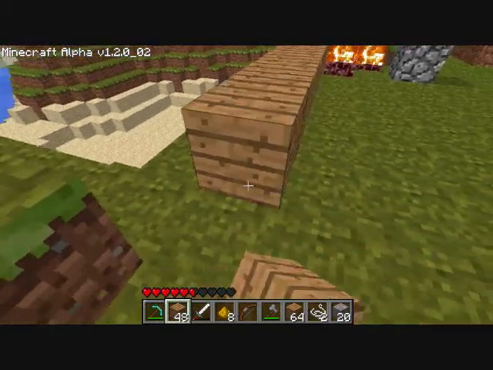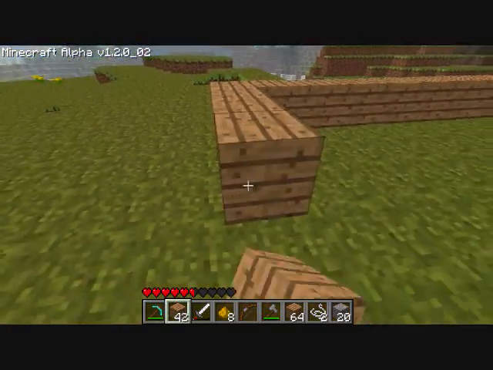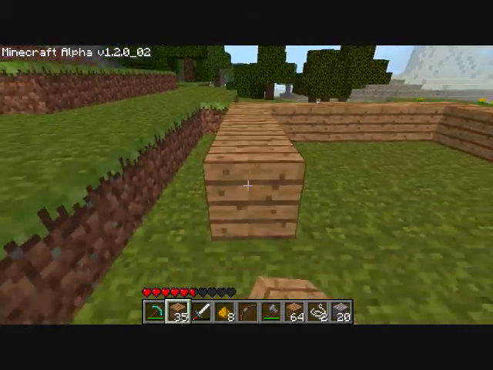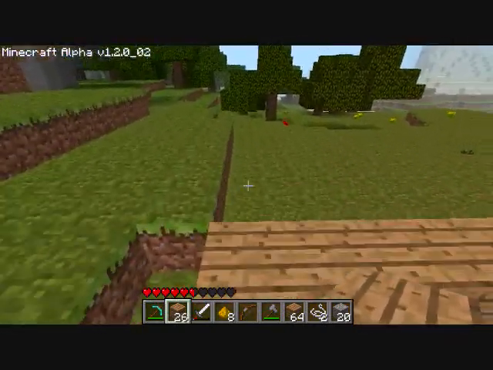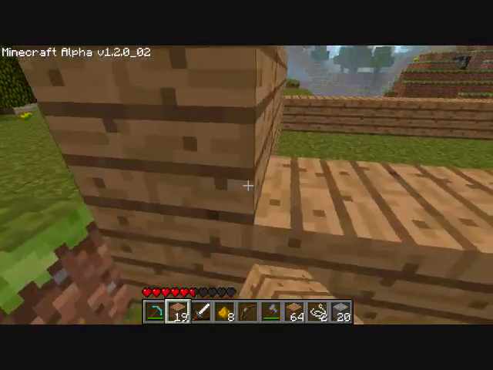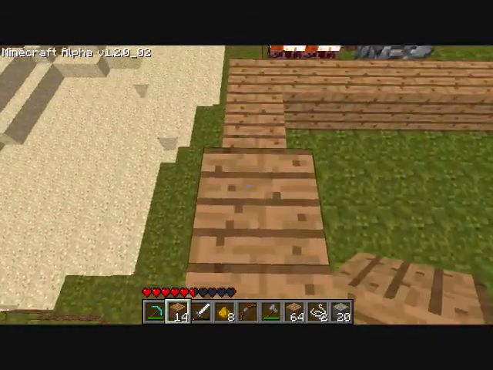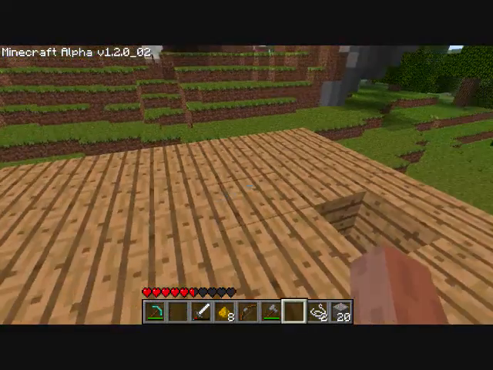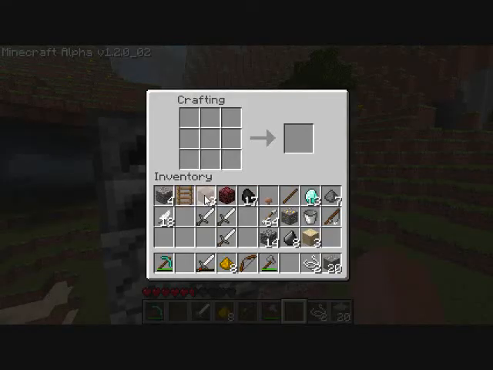Nothing fancy, just a nice place to call my home away from home. So, we'll build this up. And to save time, we'll just fast forward through this. See when it's done. Oh, it figures. One block short. But it's actually kind of good, because I don't have stuff to make a door right now.